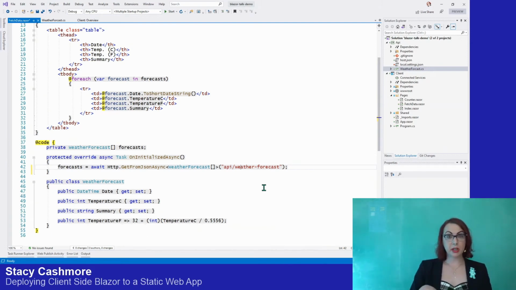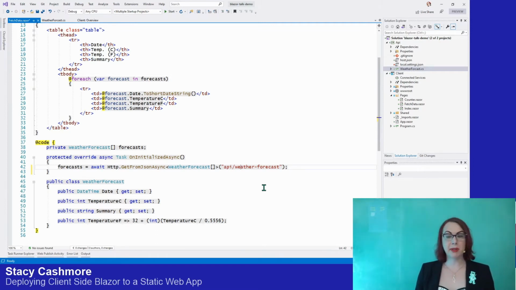So when we run this locally, we need to do two things. One, we need to tell your client app to access your API on a different port number, because they're both going to be running together. And secondly, because we're running it from a different port number, we have that wonderful word, CORS, cross-origin requests. So we need to make sure when we run locally, our API accepts cross-origin requests into the application.